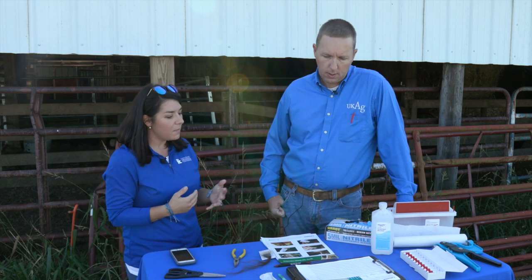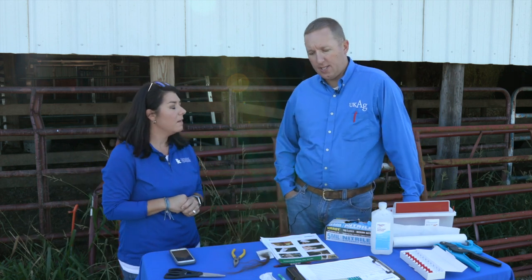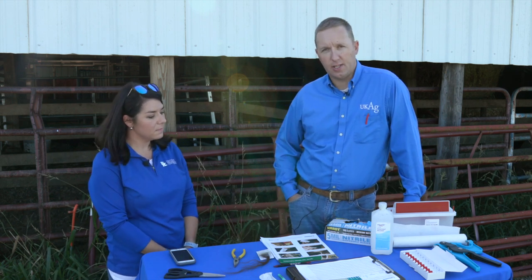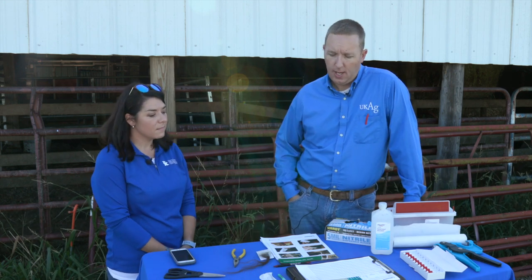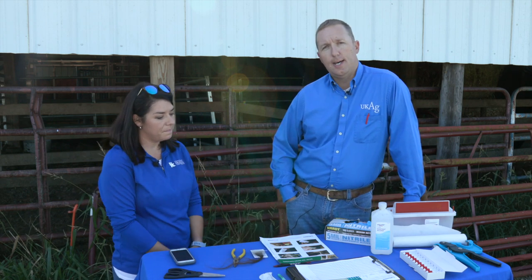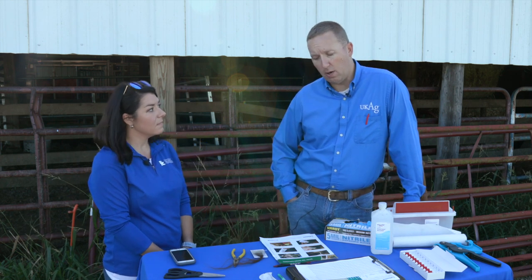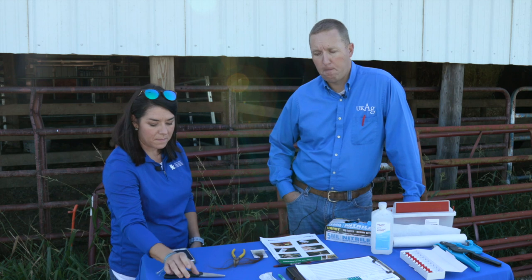Are there other options if we don't want to do the hair test? The hair test is the easiest to collect, however it gets a little tedious in that we have a higher rate of failure for samples in the lab. It takes somewhere between 30 and 60 hair follicles and making sure that we get the root of the hair in the sample to get a good quantity for our lab, but the failure rate is much much higher there, so we're paying for a little bit of inconvenience.